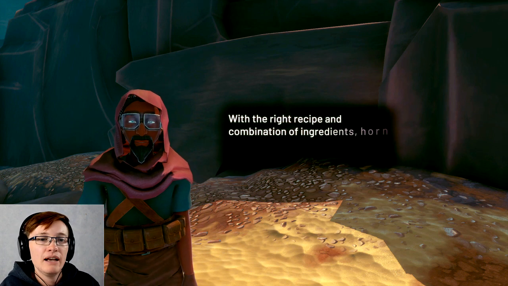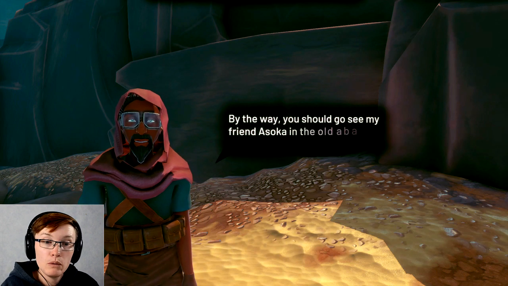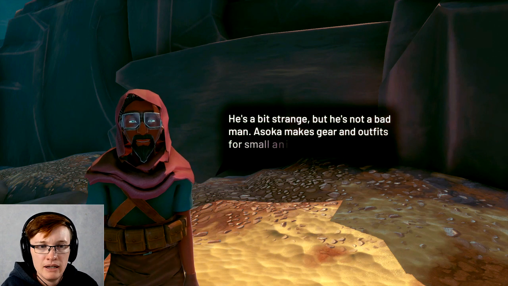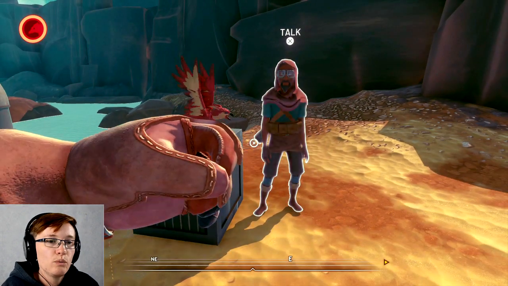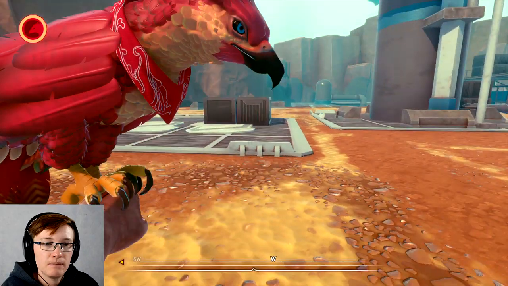With the right recipe and combination of ingredients, horned melons are great for boosting your falcon's resistance to injury. By the way, you should go see my friend Asuka in the old abandoned town southwest of here. He's a bit strange, but he's not a bad man. Asuka makes gear and outfits for small animals, and I know he'd be excited to meet your falcon. Yay! Sure. Because there's not much else to do here, is there?